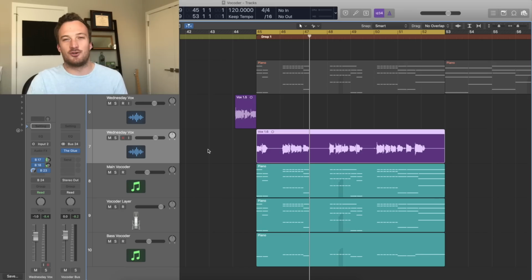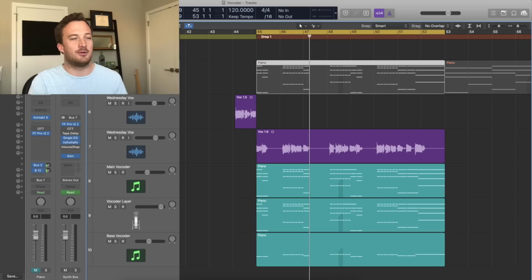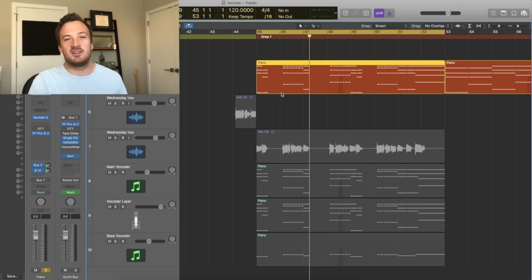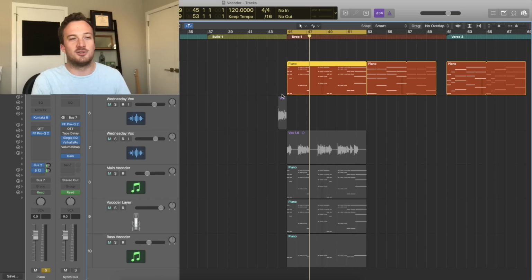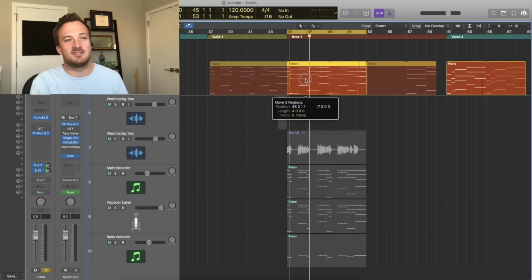So once you have that vocal file in your track, you want to make some chords behind it. So pull up a piano plugin or whatever you use to write chords and just write some simple chords behind the acapella. So I'll show you guys the chords I wrote for this at first.